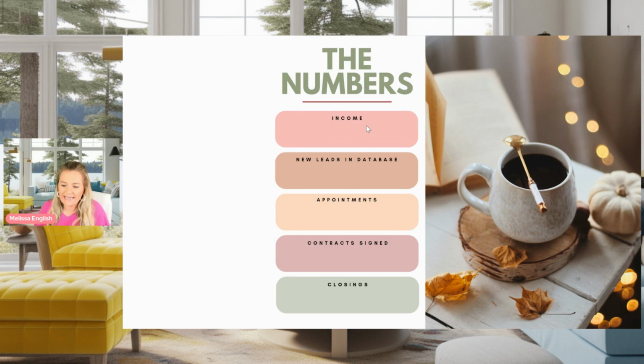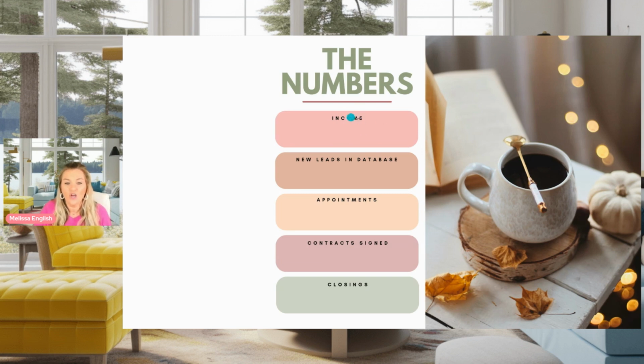But in most cases and in most markets, rental income is going to be equivalent to that month's rent. Sometimes it's half. So if it's $2,000 a month in rent, you can expect to get between $1,000 and $2,000. And the cool thing about rentals is that most of these tenants want to move in within the next 30 to 45 days, so you get paid as soon as that's done. So it could be rather quick.